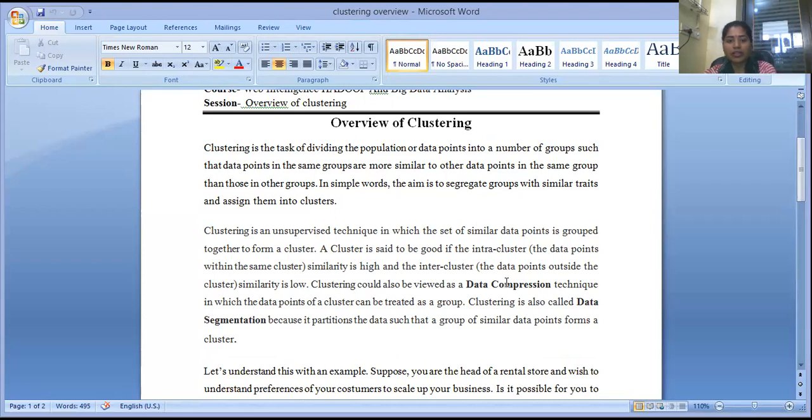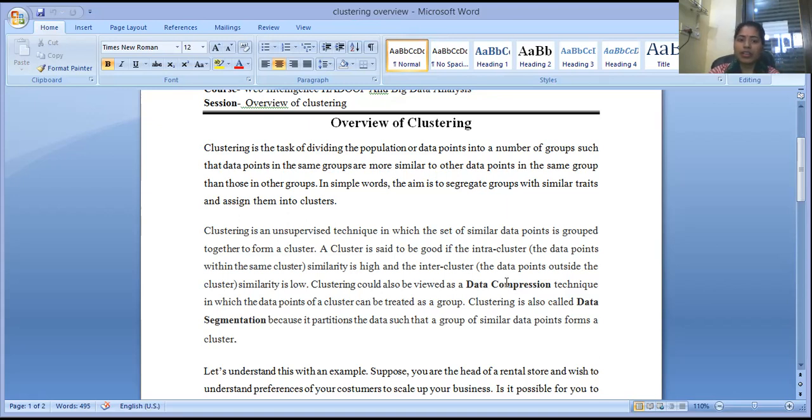So what is clustering? Clustering is basically a task of dividing the populations or data points. We are dividing the populations, and now you will ask what the population is, isn't it? A number of groups, or a bunch of anything, is known as a cluster. Dividing those things, we call it a cluster. So a small set of groups of anything, like people, you say this is a cluster, isn't it?